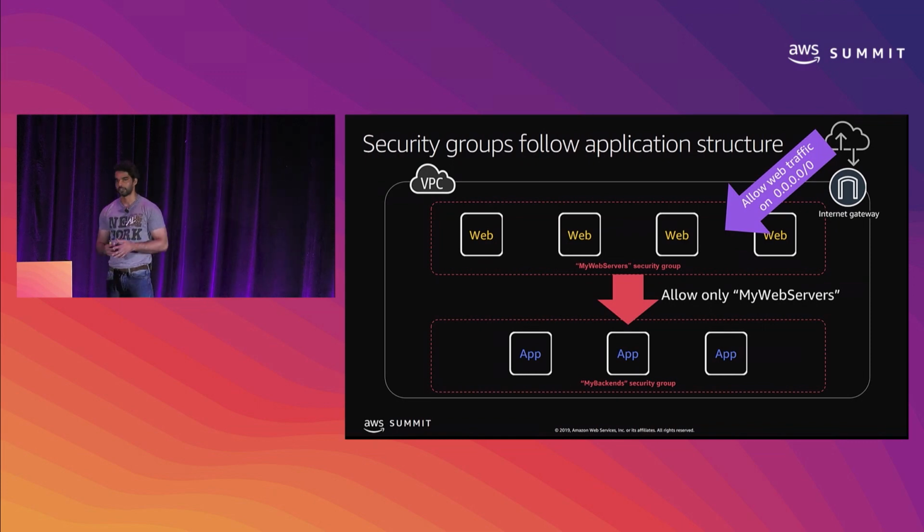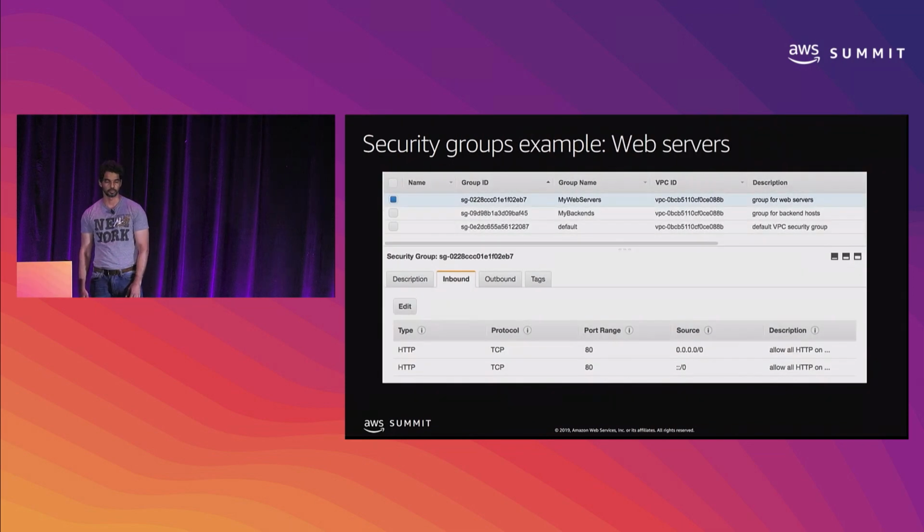You might say, hey, I'll just allow it for the entire subnet. That's fine, but that's too permissive. Using security group referencing, you can be exact and allow traffic only from those instances which are tagged by a given security group. So this is a best practice which we recommend you use.